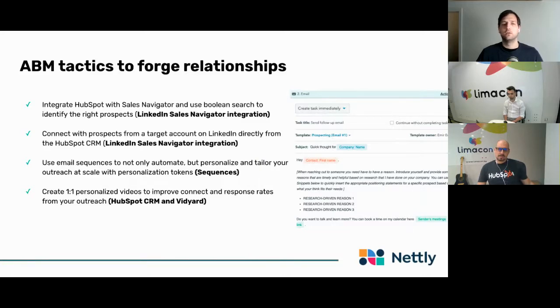Then let's say you want to find the VP of marketing within a certain account, or the one who is the head of marketing in a company, but you don't know exactly their job title. So you go to LinkedIn and you can do a Boolean search, and you can search for head of marketing or VP of marketing or SVP of marketing or marketing director. And then you can add some exclusionary criteria, so not marketing coordinator, for example. And then you can find all the different stakeholders, even if they have varying job titles.